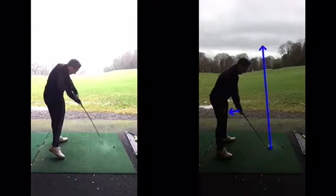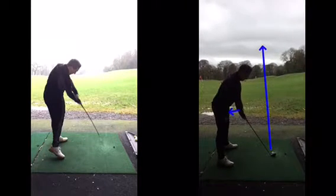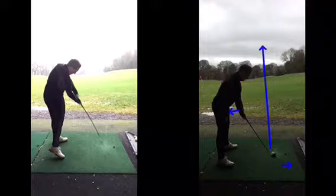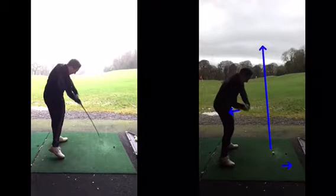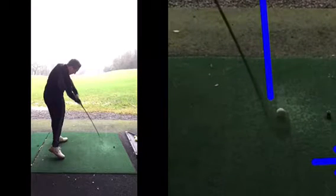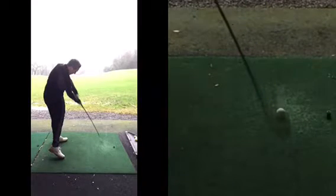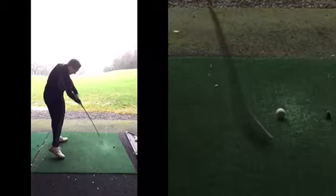There's no sort of stretch or reach for it — you're just hanging straight down. Because of that, now when you come back to this golf ball, there's no need to reach out for a ball that isn't too far over here as you come back. Now the strike of this one we can see is a lot more out of the middle of the club. It's striking more towards the middle — a little bit toey still, but you can see how that club face is now swinging through impact, staying a lot straighter.